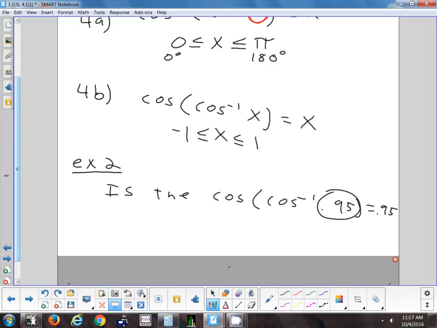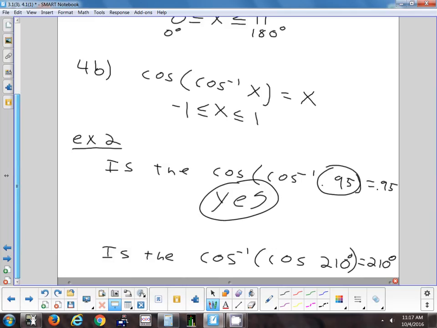0.95. So this one is more of the yes-no type. Is this equal to this? Yeah, you just write yes. If it said simplify and the number wasn't on the other side, you've got to write the number. Okay, any questions on that one? Okay, and I won't ask you to simplify one that you can't. So if it's one that wouldn't work, it won't be a simplify problem.